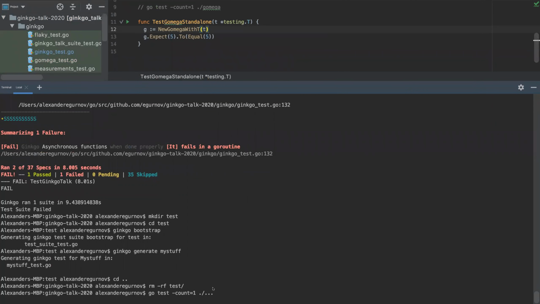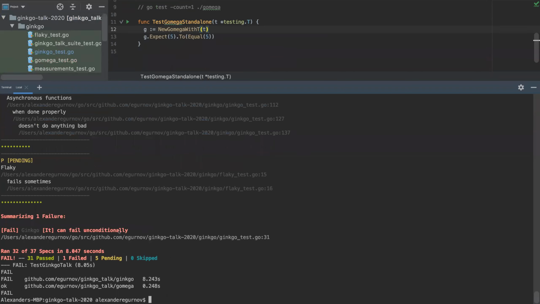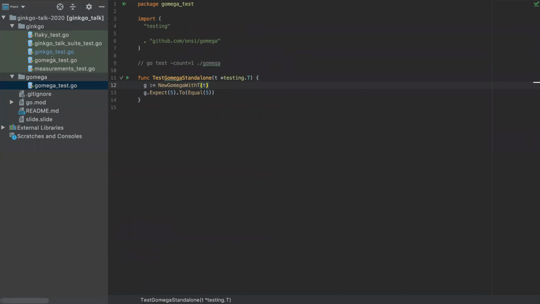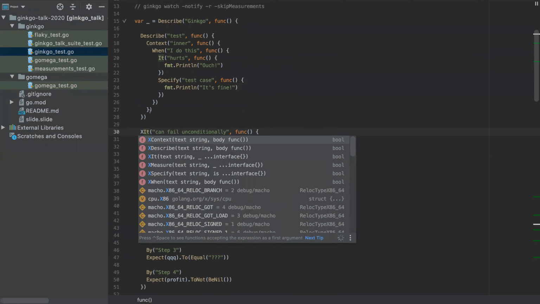It will take quite some time because I have measurements. Oh, and I will cover measurements in a second. Yeah, I think we made it fail somewhere. Ginkgo test 31. But you see both Ginkgo and Gomega tests were run. Let's fix this testing quickly. Yep, here. This needs to be skipped.